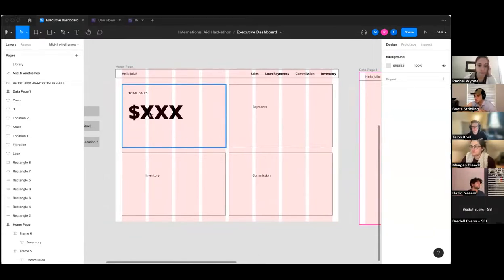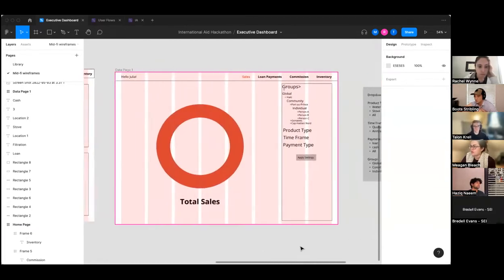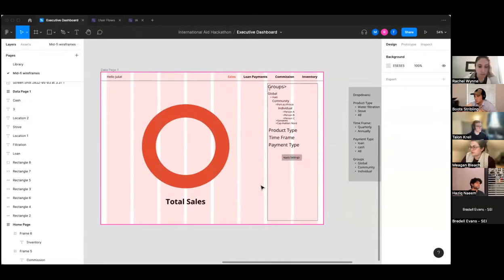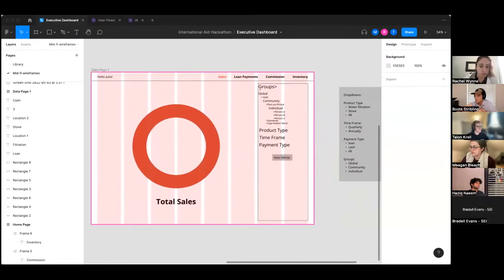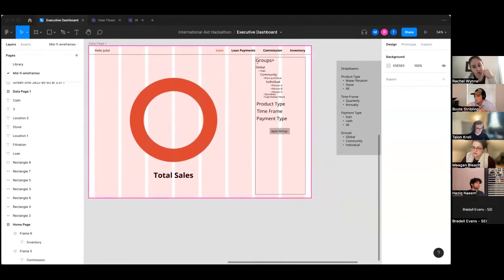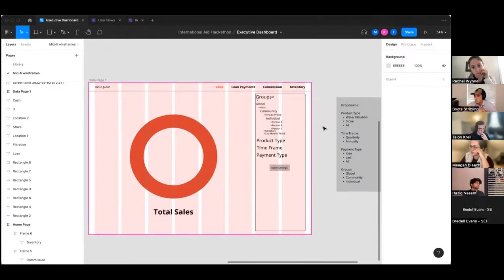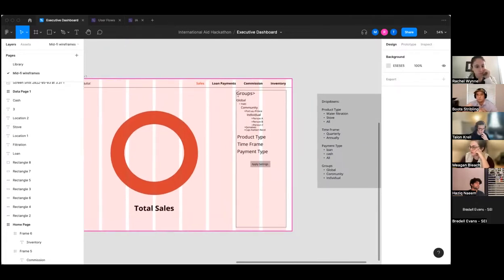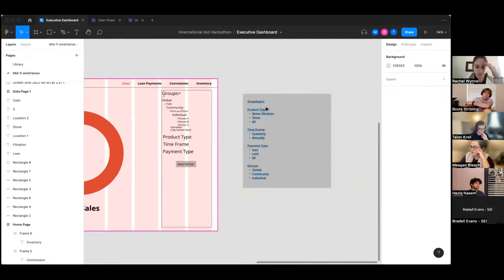Homepage, total sales would just be a big old number of how much they've sold. Then the real stuff happens in here. So we are open to any changes that make your life easier. Boots has already given us some feedback on style things that we can change to save y'all time. But our thought is to have a series of drop downs. We understand these take a while to build out, and especially to attach the data to.